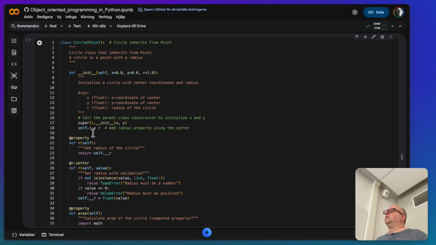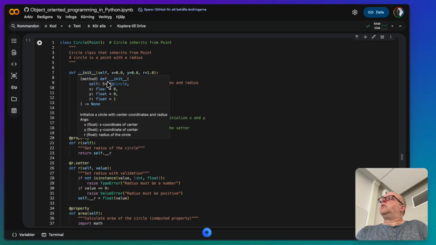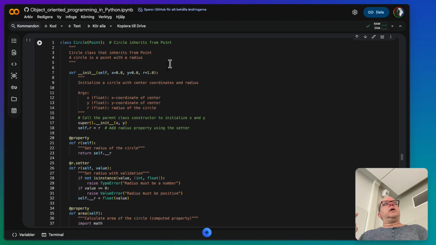So for our own example, we will define a circle, and what is different from a point is that the circle also has a radius. So we have to again create an init function that is a bit different from the point. We still need x and y for the position, but we add another attribute called r. If you have a derived class like circle, we need to call the init of the base class as well before we continue, because otherwise the base class attributes are never initialized.